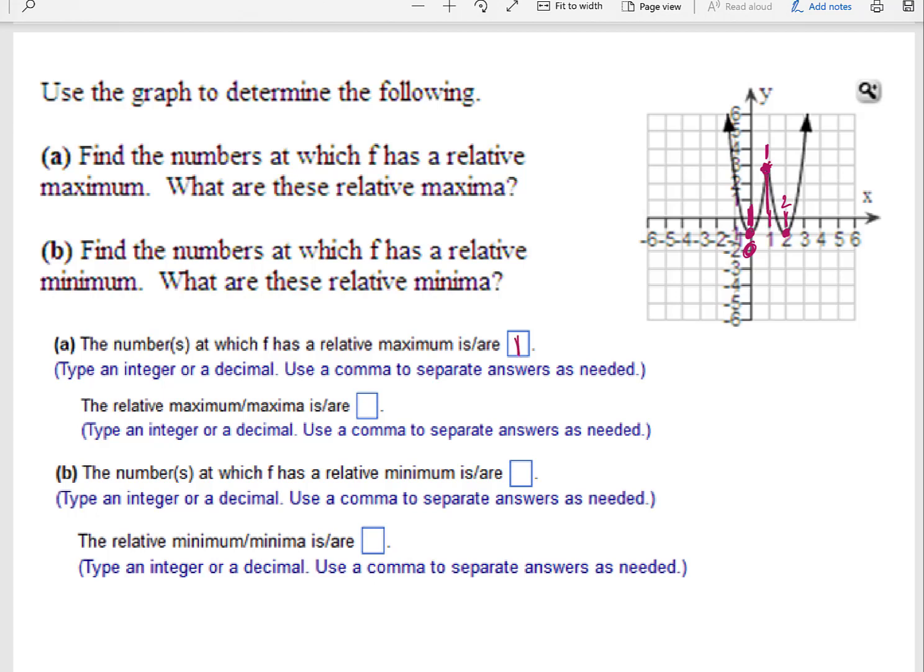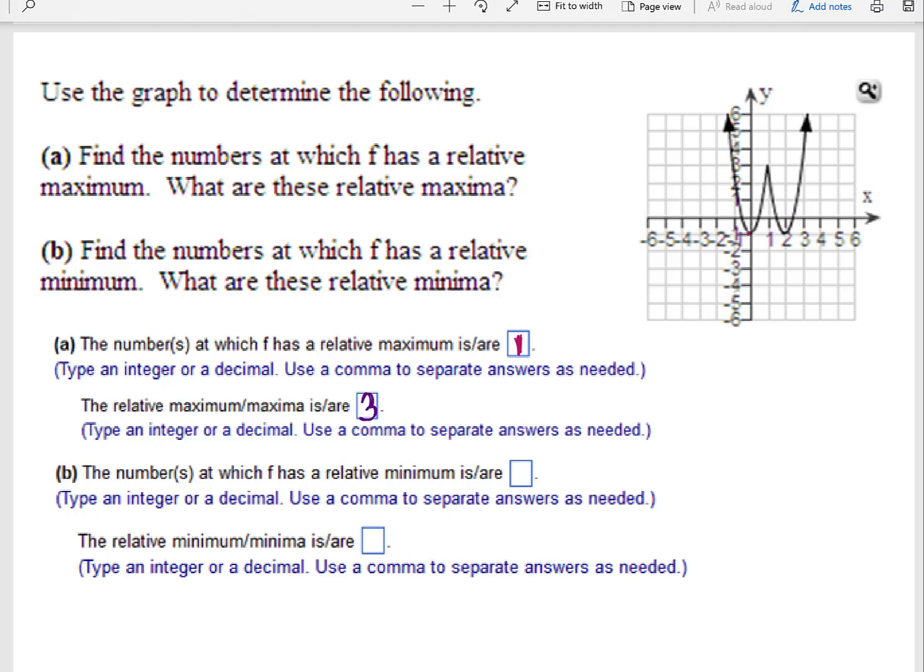And then it says, well, what is it? So basically they're saying, okay, again, how far into the roller coaster ride is the highest point? And I'd say, oh, it's actually only 1 foot in, right? And they're like, oh, well, how high is it? Well, now we're going to look at the y-axis. Let me get a different color here. And I'm like, well, how high is that point? Well, it goes all the way up to 3. Okay, I'm going to erase everything so it's a little cleaner.